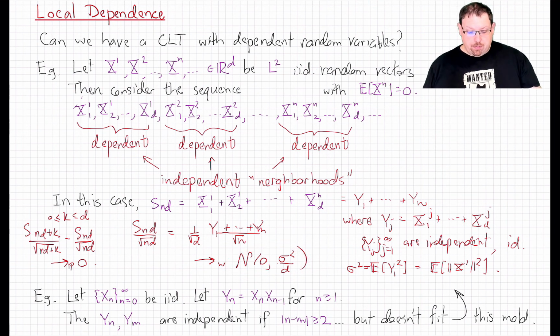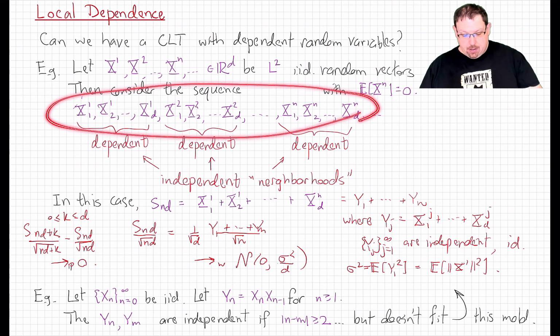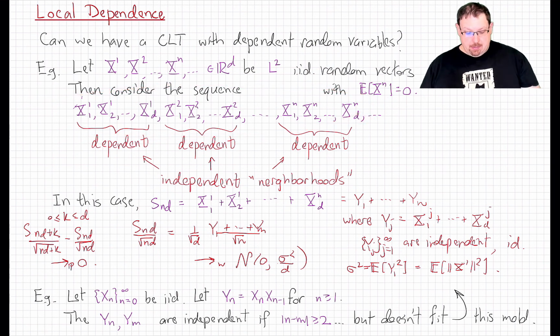That approach took full advantage of all of the structure that we had here. We wouldn't be able to handle the same situation if the neighborhoods had varying sizes, at least if they were growing. And it could be worse. For example, consider the following. Suppose I start with an IID sequence of random variables, x0, x1, x2, etc., the kind for which the classical central limit theorem applies, but then I take a new sequence, yn, which I get by multiplying each term in the x sequence by its preceding term. Yn is xn times x_{n-1}.